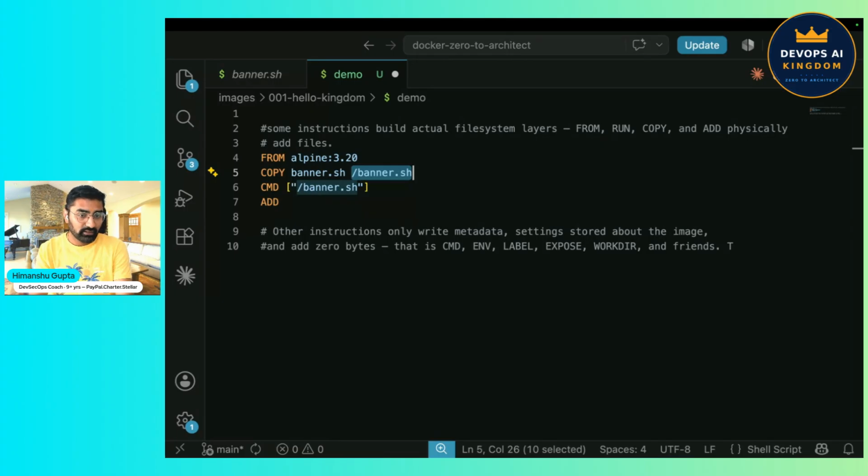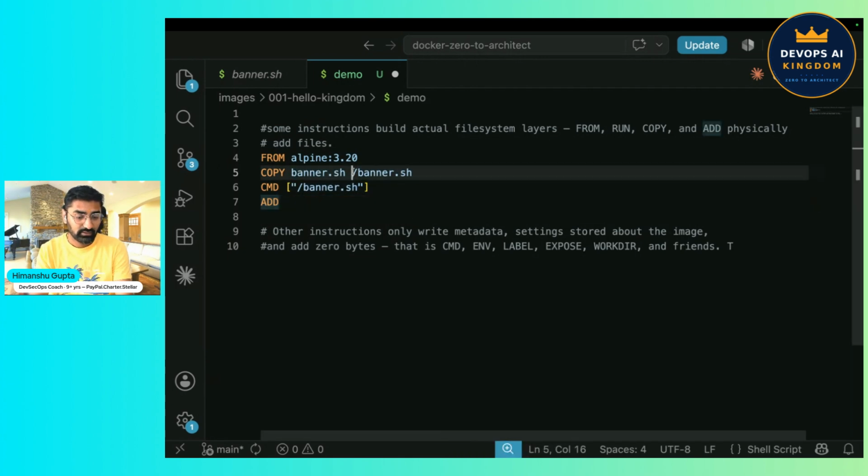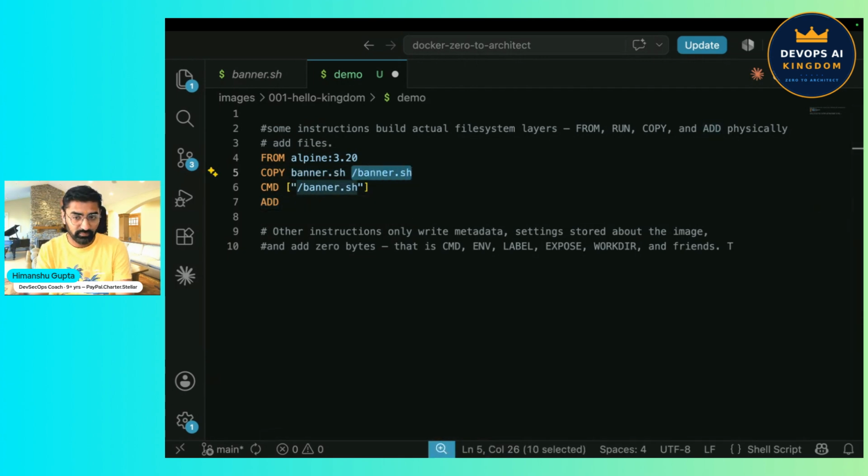So the left side is my folder, where banner.sh is. It is called the build context we are standing in. And the right side is the path inside the image. One file across the border.